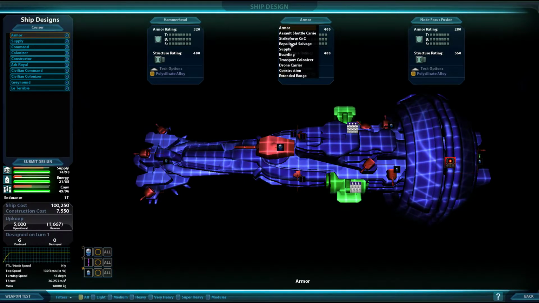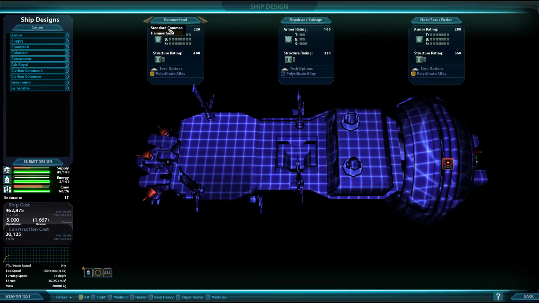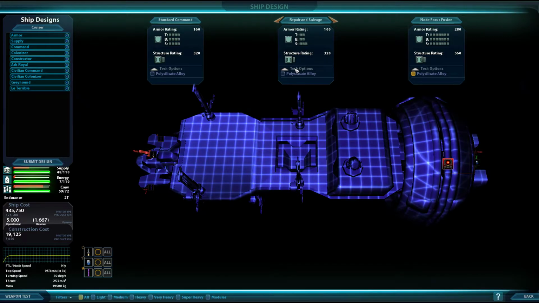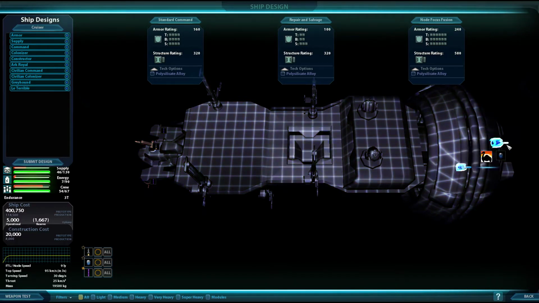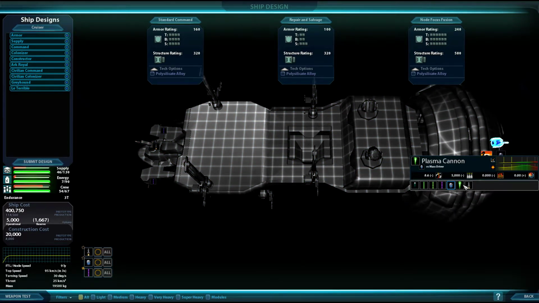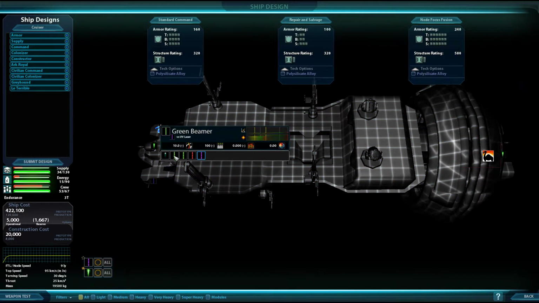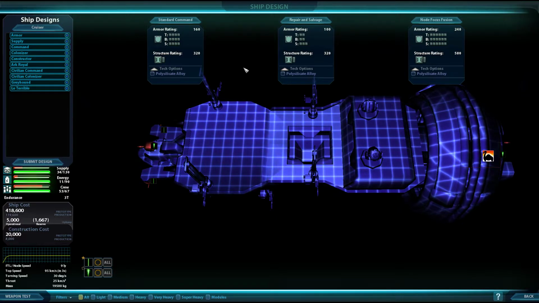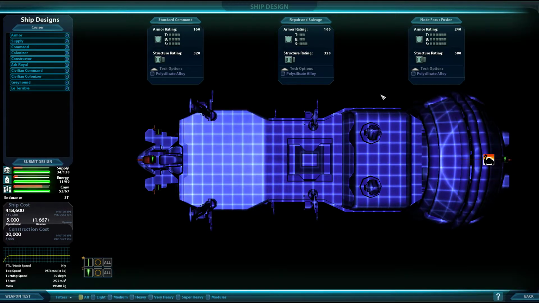Why not? I'm going to go and make a repair and salvage ship. These should never be in a fight. You'll see how I use them. In fact, I'm going to bet that they're never going to be in a fight. I'm not even going to give them missiles. We're just going to go with base energy weapons so that their supply rating is as low as possible.